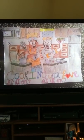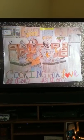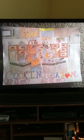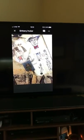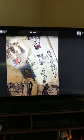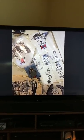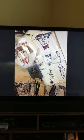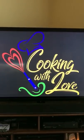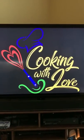So did Tiffany Mervo's cousin, brother-in-law, nephew, something. Anyway, love it. I know somebody said I can see that for the cookbook, and it's true. Now, this one came from Brittany Huber. It was a different perspective, but showing off a lot of the artwork. Oh, I didn't see that part. Yes, keep going.